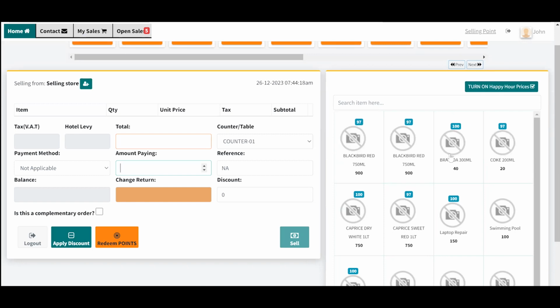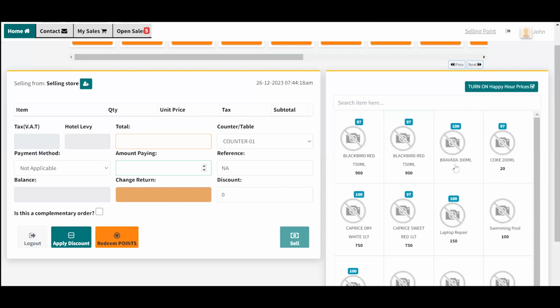sell, it auto deducts from the system inventory, or from the inventory balance that we have. So the moment you make a sale, let's say if we sell 7 of this at the moment, when we refresh this page, it will be 90. So it auto deducts from the inventory directly.